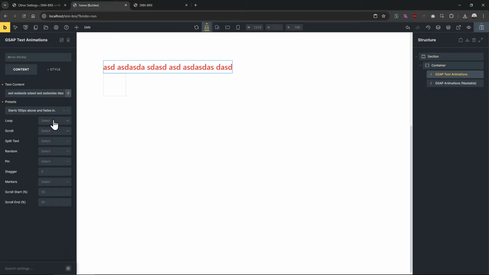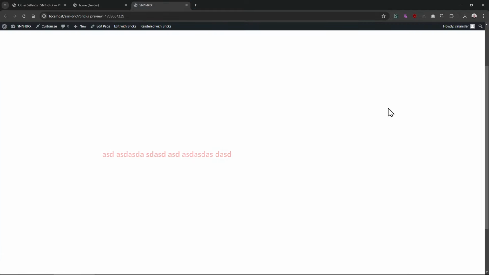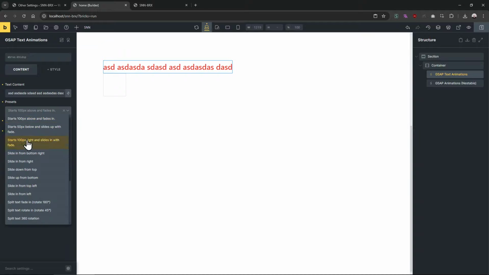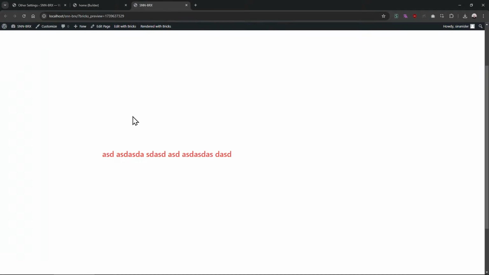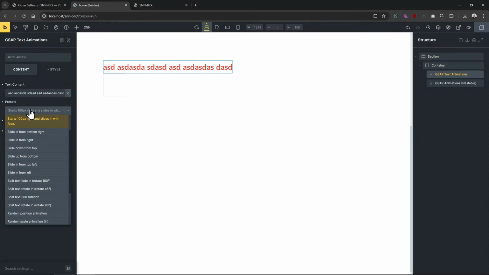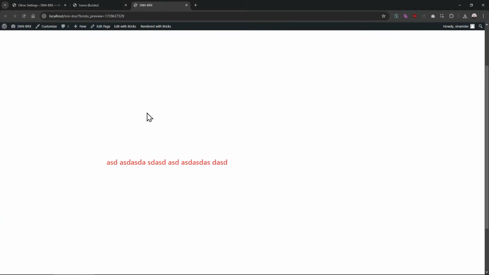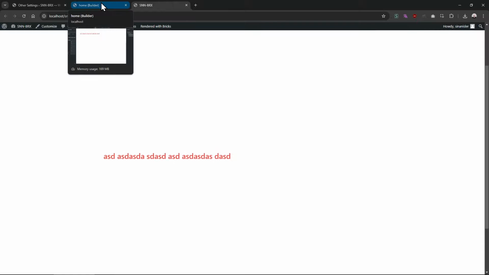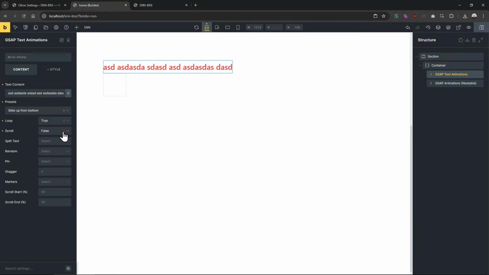Okay, so we can loop stuff, but to loop something, you need to disable the scroll trigger, of course. Let's do that. It will just loop again and again. Let's change it to something so it moves. Not that one. Yep, let's try this one. Yeah, better. Some of the animations don't work with loop perfectly, but just use another one if that doesn't work. Okay, this one is simple, easy, but wait, there is more.